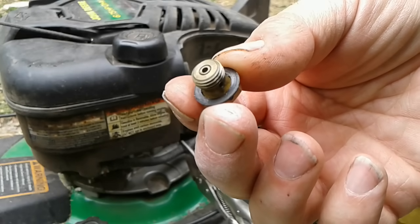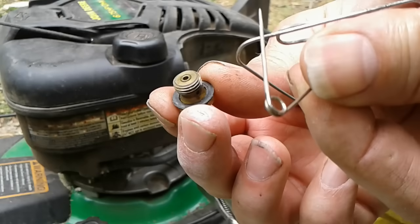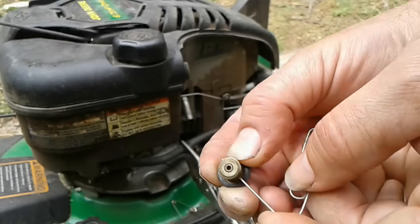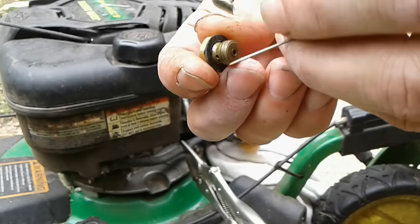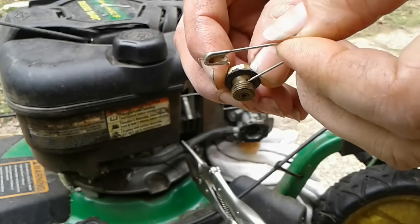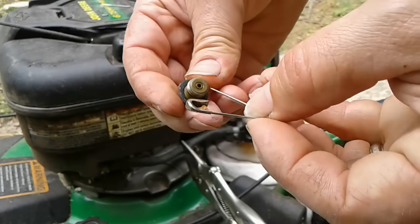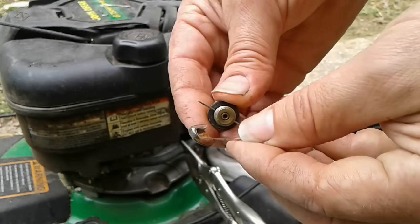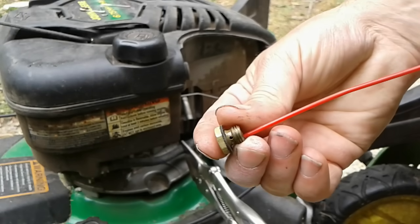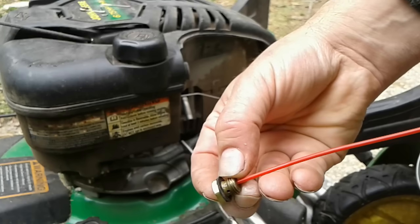To clean out this plug, I use some highly specialized tools: a safety pin and a paper clip. So I'm going to push the paper clip through there, clean it out a little bit. I use the safety pin here on the top hole, clean that out a little bit. Because the fuel has to flow through this plug. And then what I do is I'll take a little bit of carbon choke cleaner and I'll just try to spray a little bit of that through there, through the top, and make sure it comes out the sides.